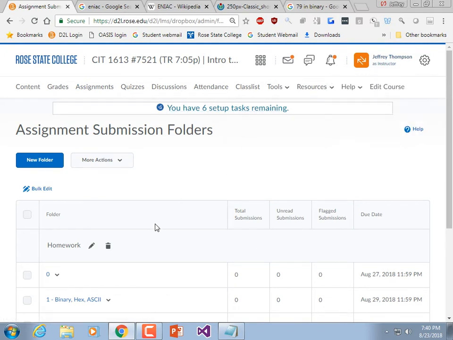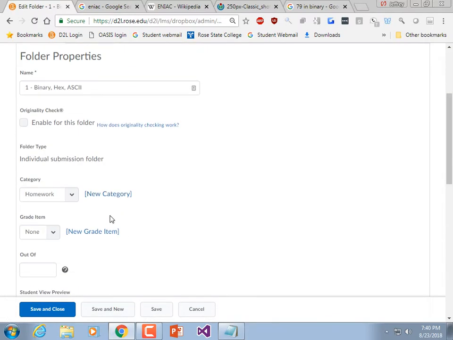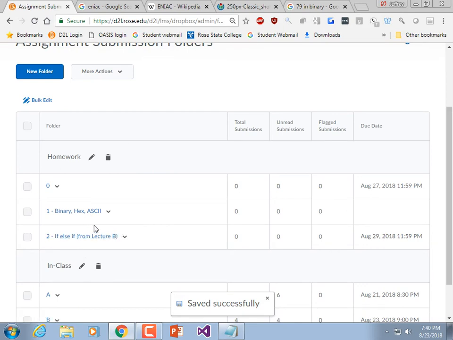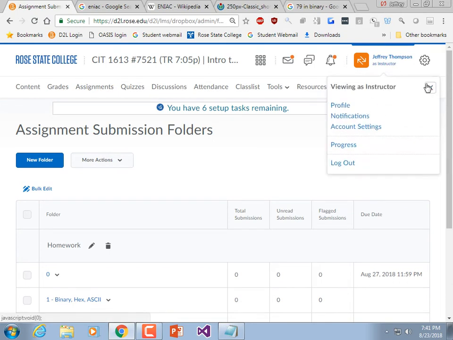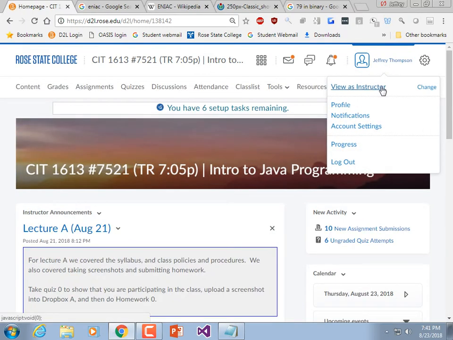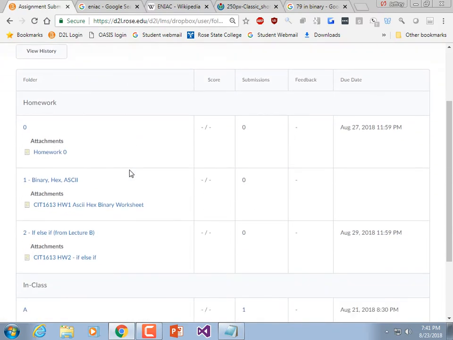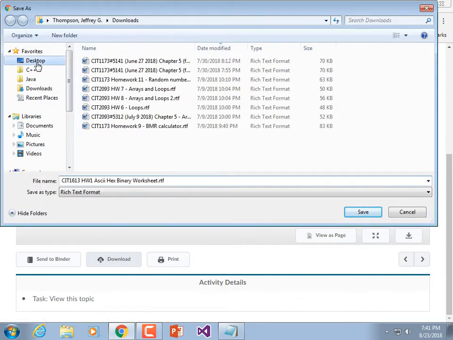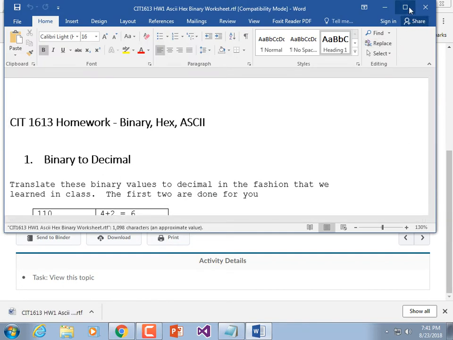No, why don't I fix that? Yeah, what do you know? Why don't I remove the restrictions entirely? That's the fastest way to solve it. All right, now you can get into it. So what I'm going to do is download it. I'm going to save it to somewhere easy to find because I want y'all to upload it. This is going to count as a homework grade, but we're going to do it in class, but you do get some homework credit for it.